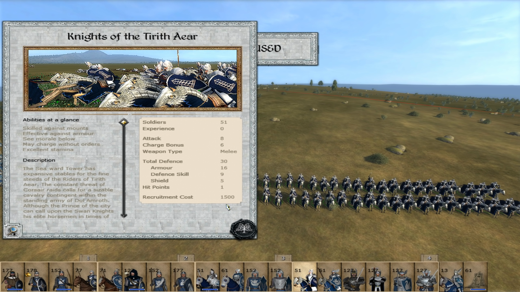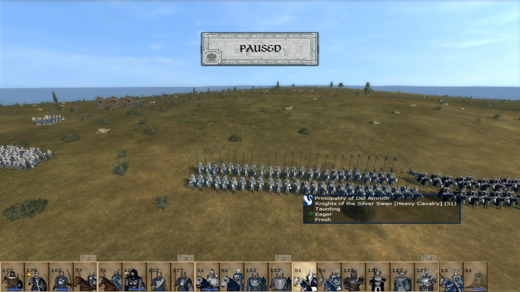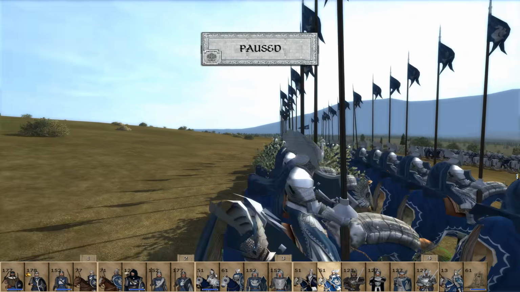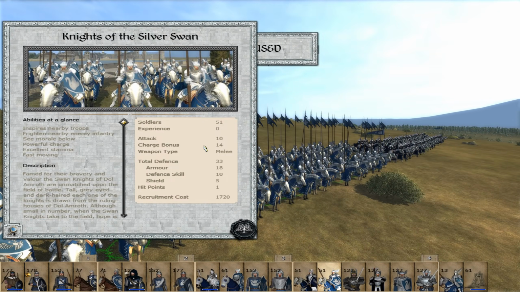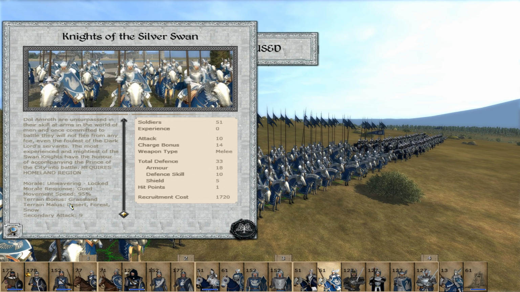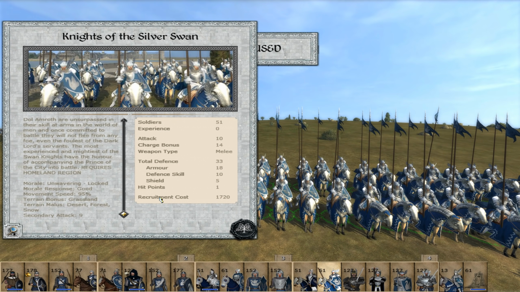The Tirith Knights as well, very expensive, you'll note there, but as I've already mentioned, they only come from one place. Lastly, the Knights of the Silver Swan, one of the candidates for best cavalry in the game, and a bloody fantastic unit. They have a 10 attack, a 14 charge, a 33 defense. They frighten enemies, they inspire your own, they are fast moving, which is not true because they actually are 5% slower than most cavalry. Unwavering morale, but it is unfortunately locked.